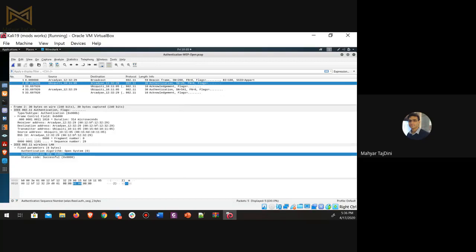In the authentication sequence, there is a number to keep track of the current state of the authentication process, because we don't know how many frames and packets we have to send and receive during this authentication. So to keep track of which state we are in, we need something called a sequence number. If you got some unordered frames from different networks and sorted them based on this authentication sequence, you can see this was the first step, second step, third step.